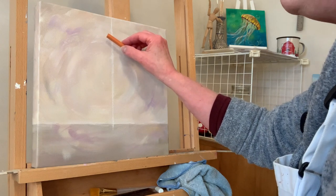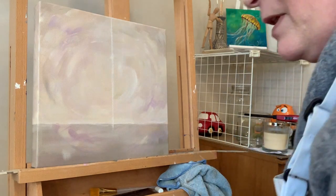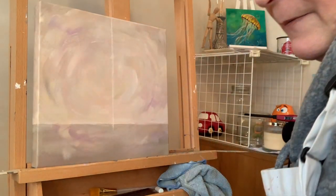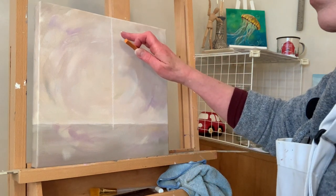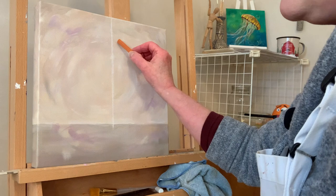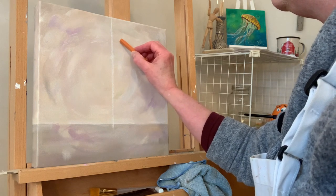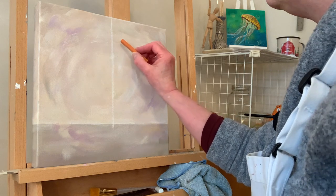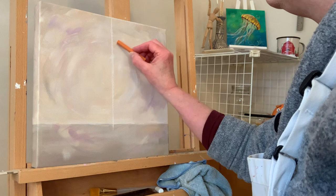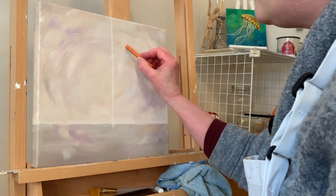So I'm not sure. I'm kind of thinking I want the stem. I'm looking at another reference photo because I don't want to get too close to the top. So I think I want the stem. Maybe we'll have it come this way. So I'm just gonna lightly draw a little. I didn't know if you wanted to see me draw.